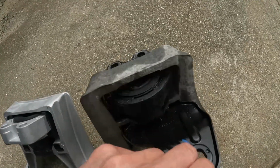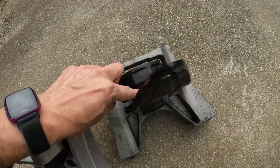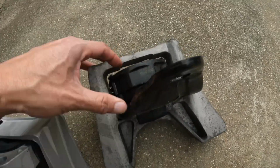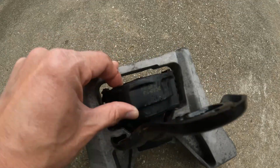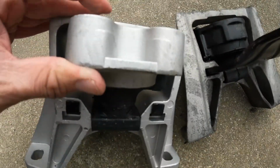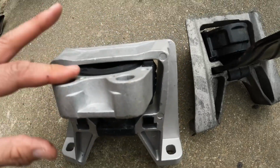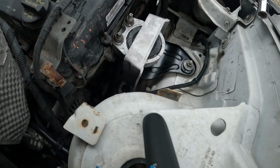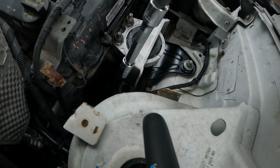One thing we did need to do was put a jack under the car so the engine wouldn't drop when we took this out. But as you can see, just from this, there's a lot of play. But in here, there's hardly any play. So we're going to put this in and see if it makes a difference. We have the new motor mount in. We're going to torque these to spec.